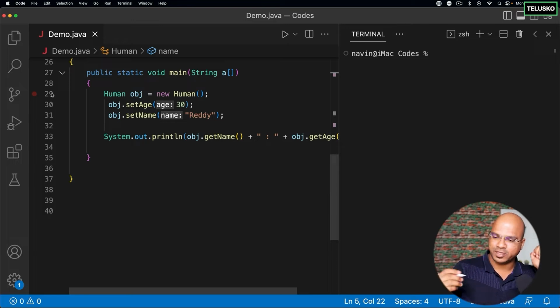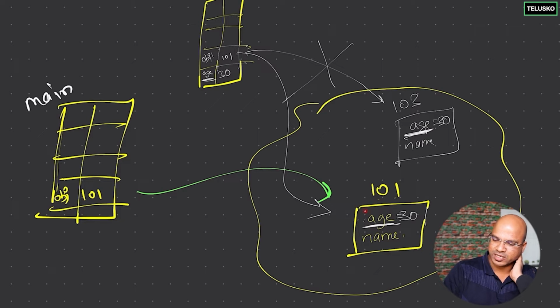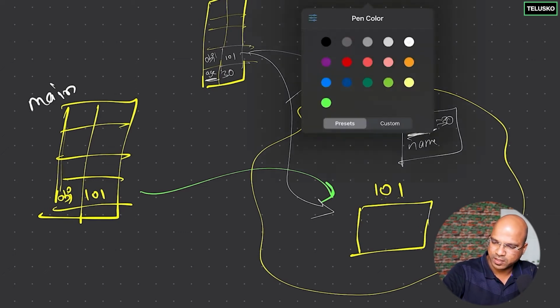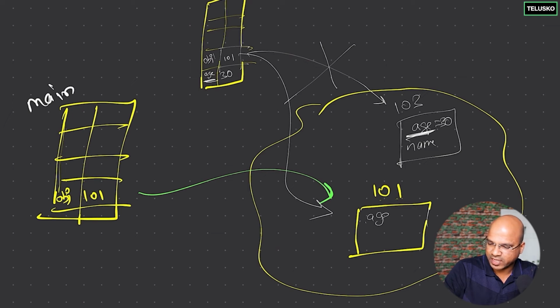When you create the object, in the heap memory, it will just create a blank object. For example, if I remove this and keep it empty, it will create an object with default values. It will have a variable which is age and the value will be 0, and it will have a variable called name and the value will be null, right? I will just try to print those things.